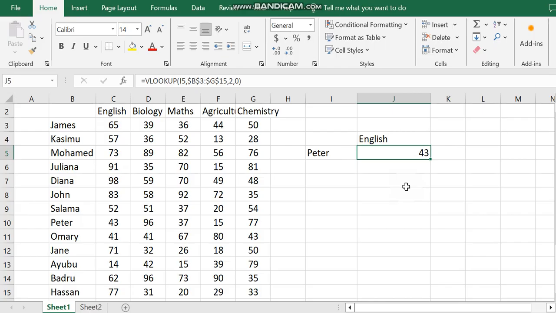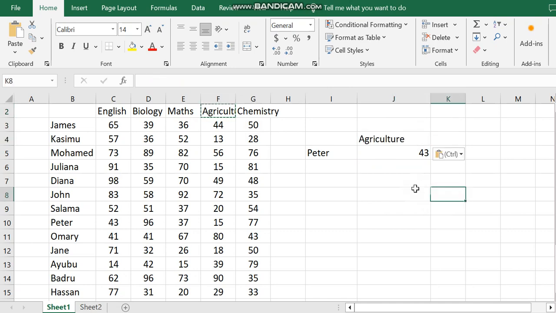But here we are subjected to one challenge. What if the subject changes to agriculture? Let's copy this one and paste here, agriculture. The marks remain constant, 43, the marks for English.